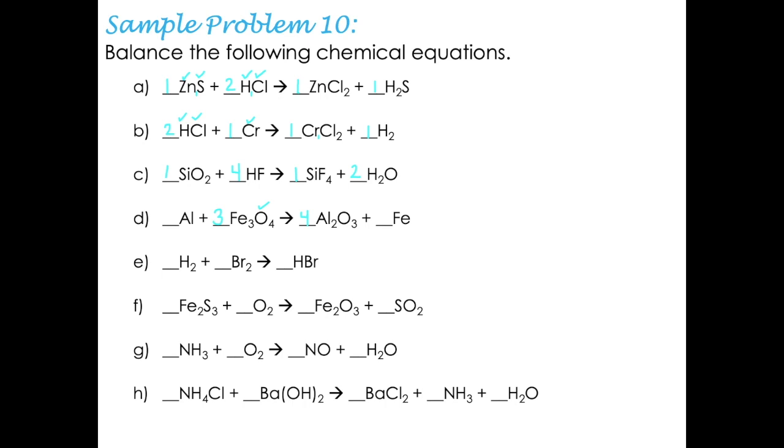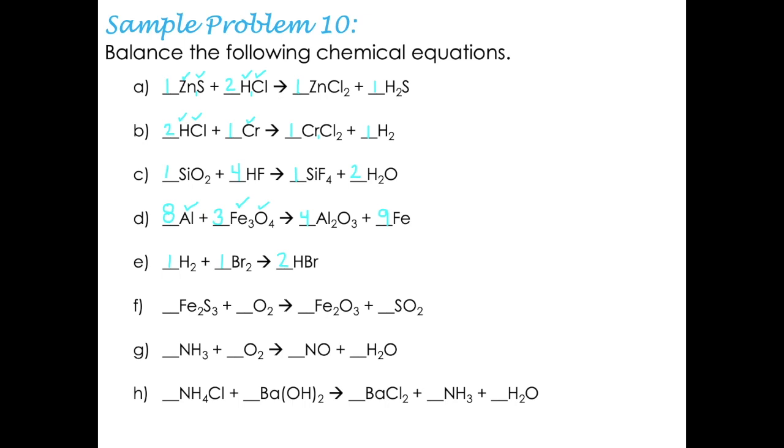And because I did that, it actually makes the last part of it pretty easy to balance, because look, 3 groups of 3 irons looks like I should have 9 iron atoms in my products. And if I check my aluminums, 4 groups of 2, I should have 8 aluminum atoms in my reactants. So anytime you see an element that's not bonded or it's by itself and it's not a diatomic, just leave it and balance those last. Try to do E. E should be easy. And hopefully you saw that your coefficients should be 1, 1, 2 going across.